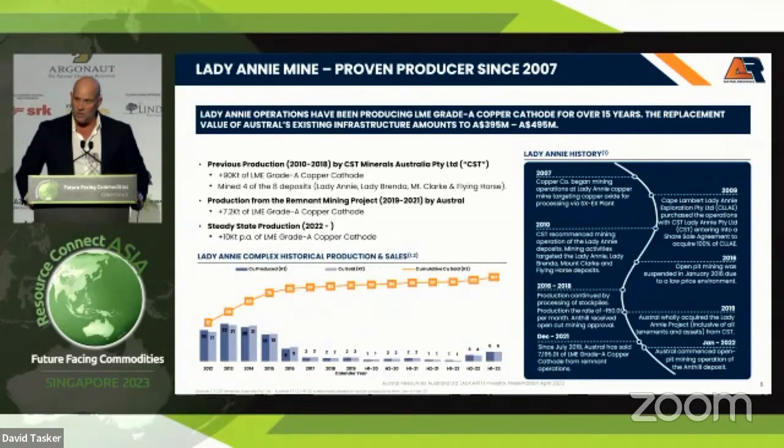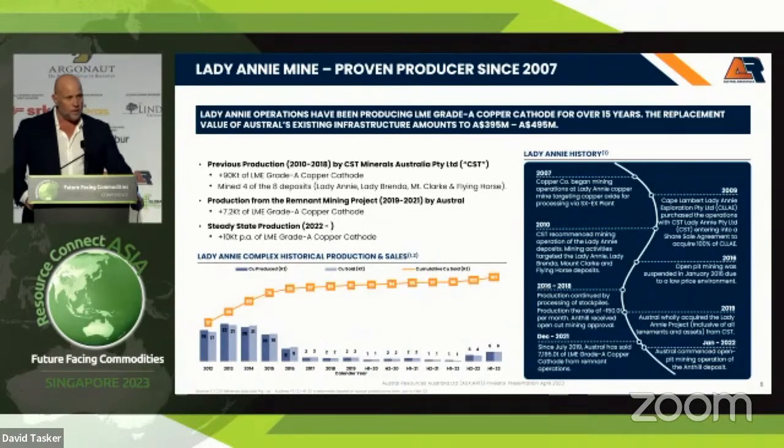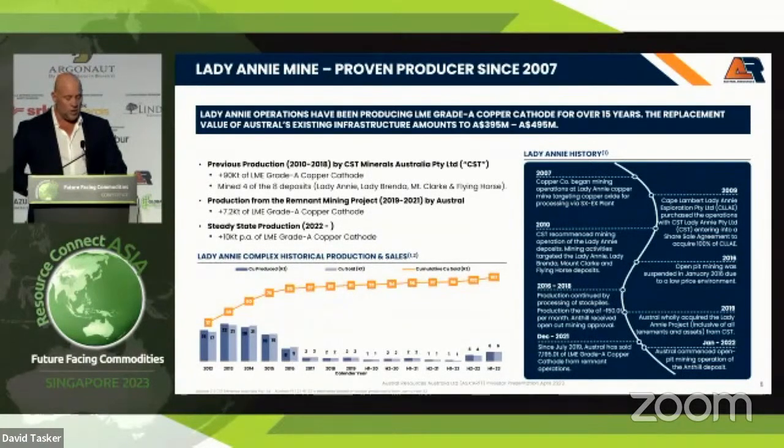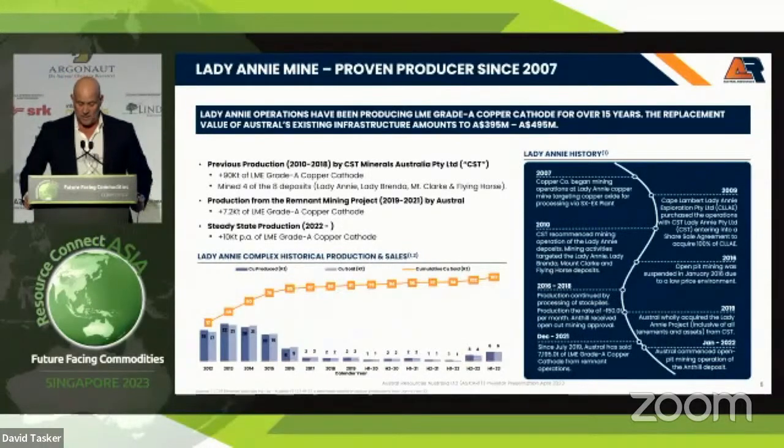We've just done $35 million worth of revenue for the quarter. So we're really kind of starting to hit our straps and hit our 1,000 ton a month nameplate production. But I'm jumping ahead of myself. I want to just walk you through this slide here, because it's quite important in showing the history of the asset and how much copper has been mined out of our investment, and the fact that there's so much more copper to come. There's been over $1 billion worth of copper mined out of this asset over the last 15 years. And that at a much lower copper price as well.